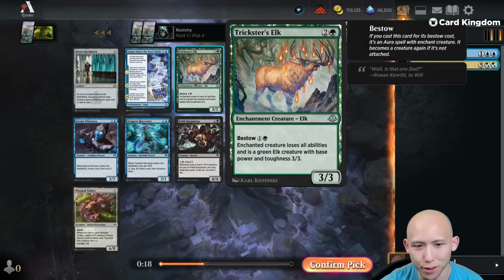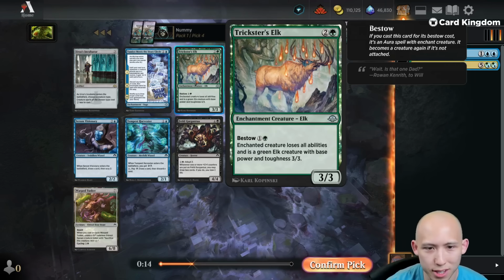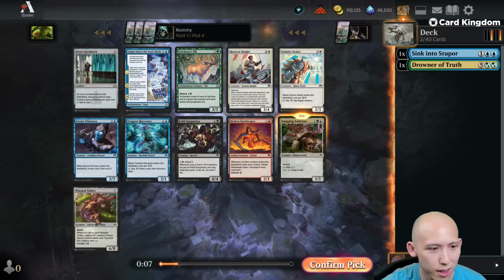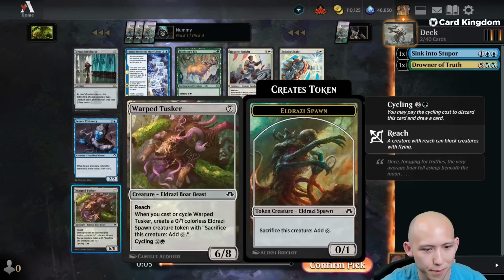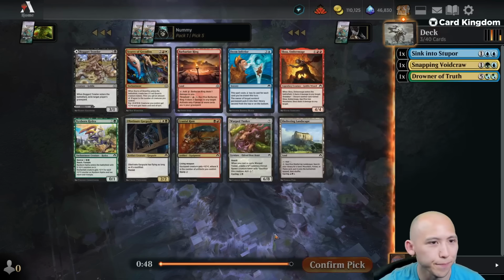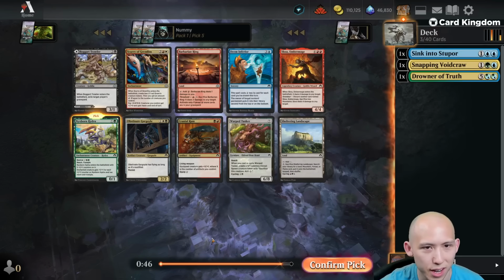You can either buff up one of your small creatures into a 3/3, or you can shrink something annoying or turn off an ability. And remember, when that creature that you're bestowing dies, you get the Elk. Also a nice Warped Tusker here. 6/8 reach that cycles. Let's take the Void. And yeah, we'll take the Hydra now.